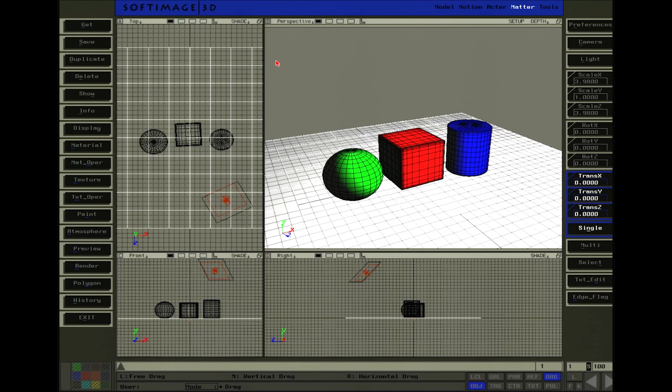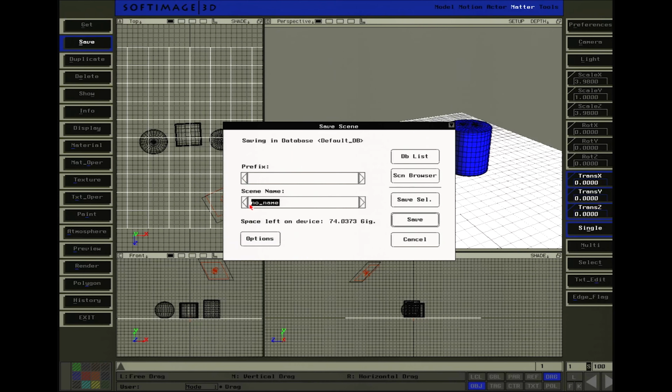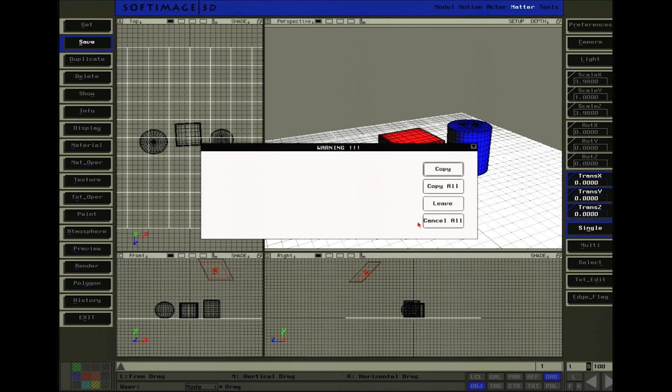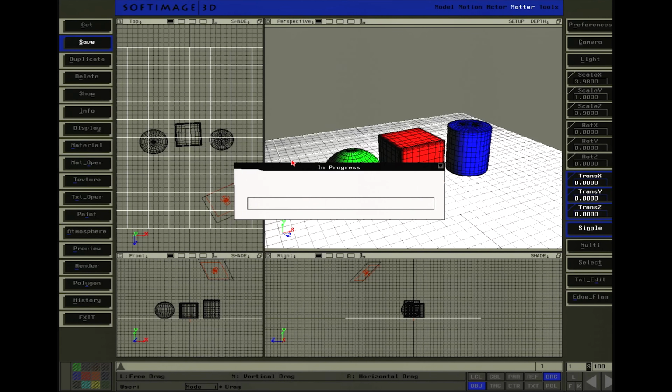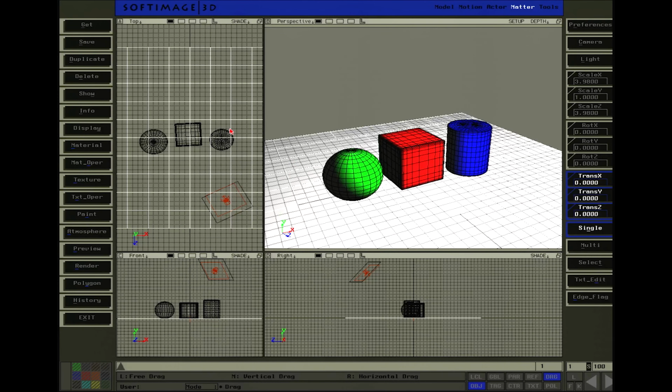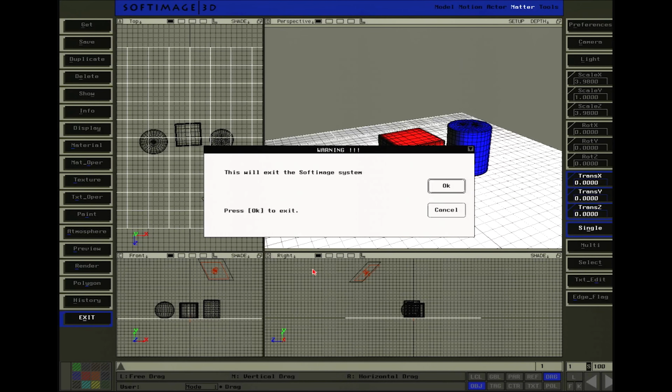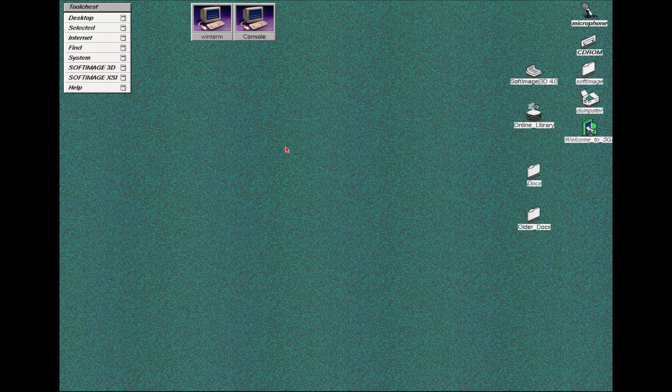So mid mouse button here, and I'll save this guy off. Did everything right except for name the scene. Okay. Boom. There are 1 picked in the scene of which stored outside the database. Copy, yep. All right. Basically taking that checker and moving it across the database there. All right, let's exit out of here. Exit out of Softimage, and there you go.